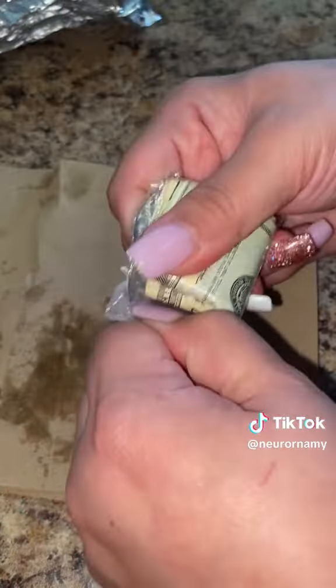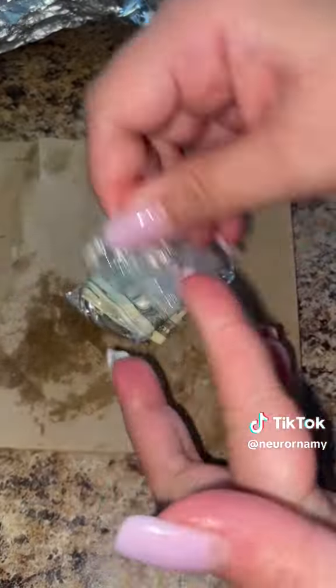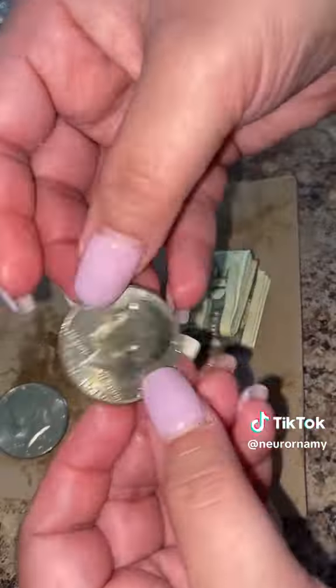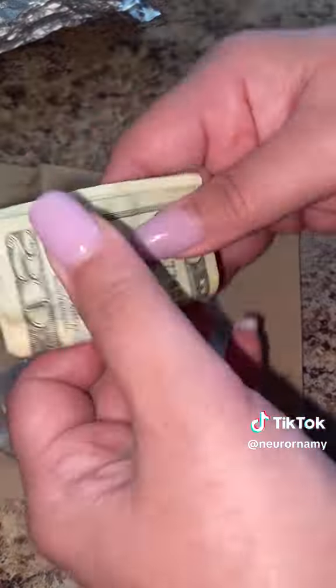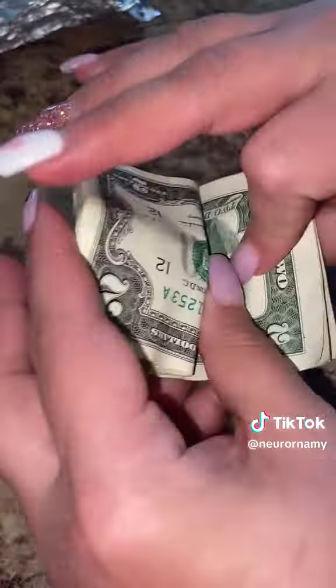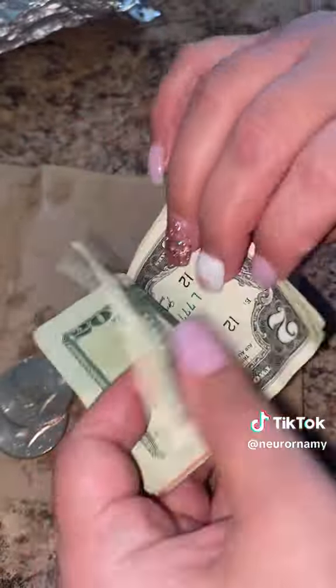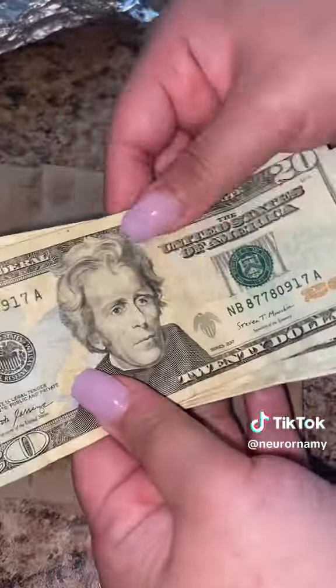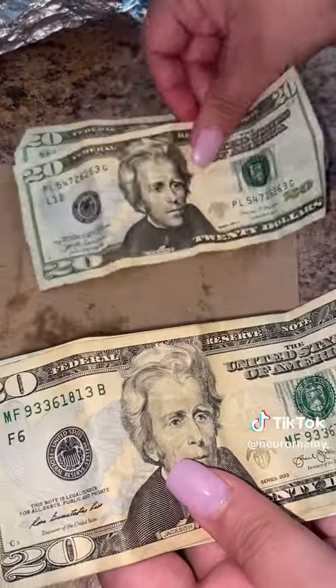I ended up getting some really cool bills here — and by cool I just mean the serial numbers. I mean that and the fact that it's a wad of cash, that's pretty cool too. So we've got two coins, one is a bicentennial half dollar coin. And as for the bills, check these out — $2 bills are already supposed to be lucky money, but even on some of the 20s too.